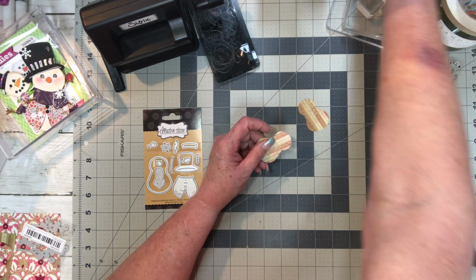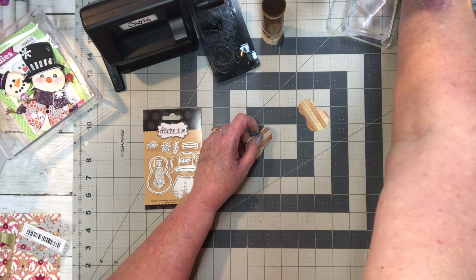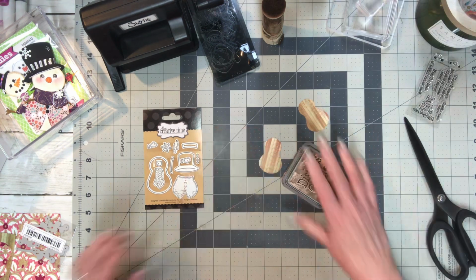Okay, let's use my new dauber. That one's old. I think I want a different ink.